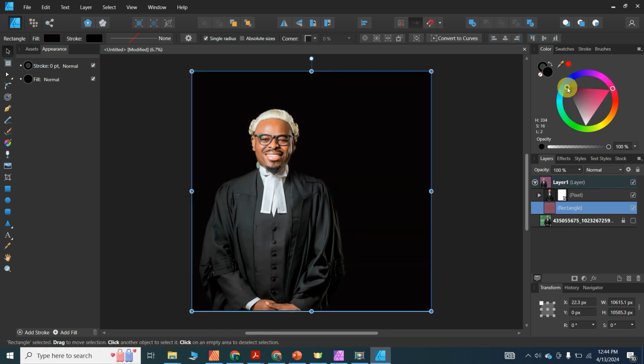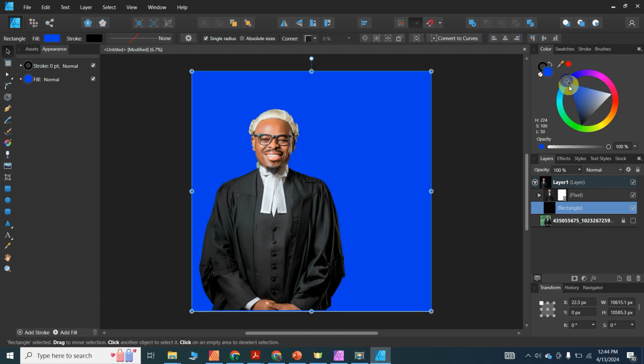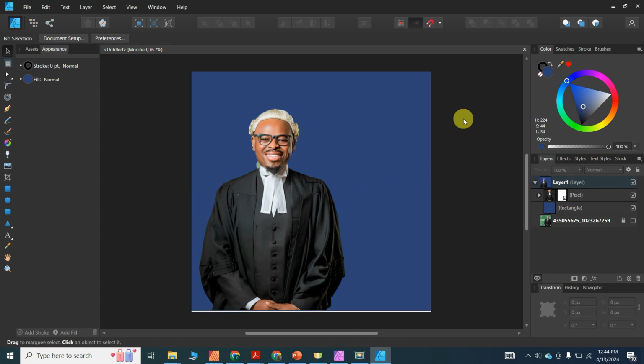So what do you think? Is black better? Blue? That's too blue. It's too bright. Okay, so let's say something like this. All right, something like this for Zacchaeus. Do you get the idea?